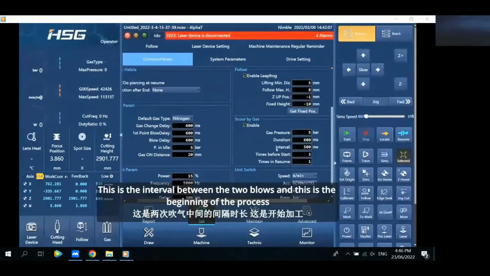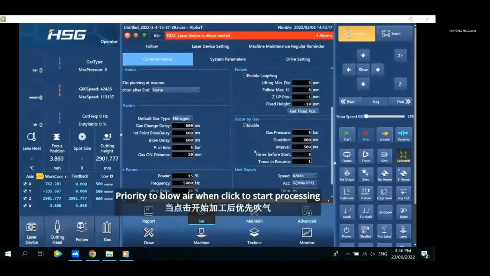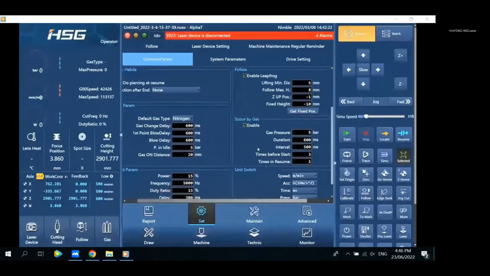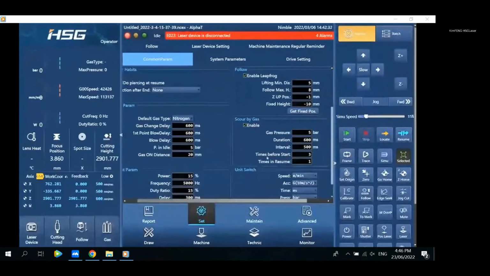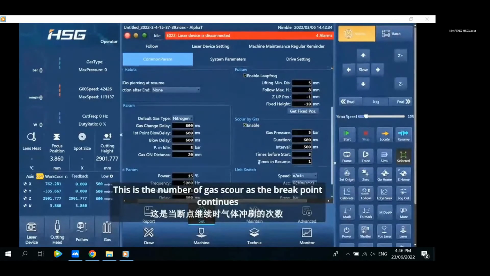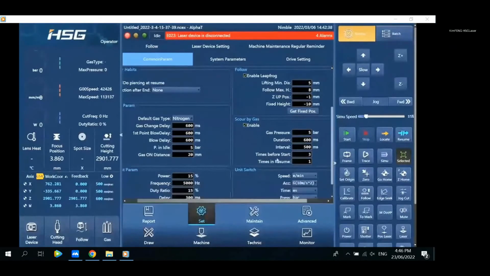This is the interval between two different bottles. And this is the beginning of the process. Priority to blow air and click to stop processing. This is the number of times the gas washes out of the nozzles after clicking stop processing. This is the number of gas flushes at a breakpoint.